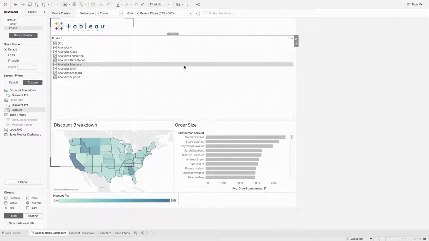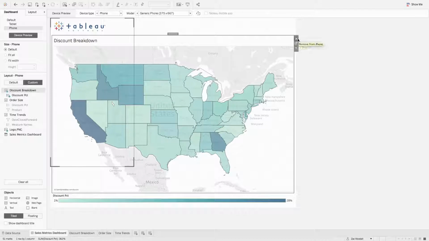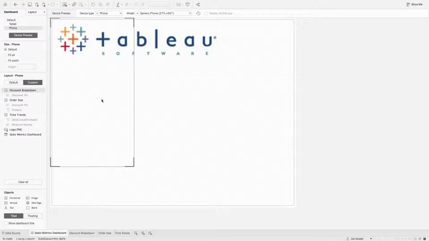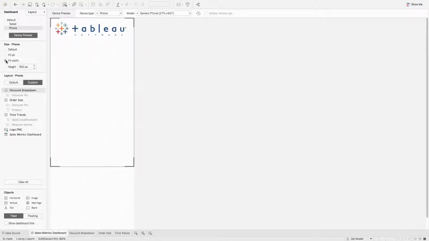So I'm going to reduce everything out of the dashboard. I'll take all of these things away. Each of these things has a unique purpose and is interesting for someone at some time, but we're going to pick just a few things for this mobile use case. Now that I've got rid of most of that stuff, I'll keep the logo, that's fine. I'm going to apply fit width. Again, this is that page approach, making it fit horizontally, and everything that we put in there will stretch this way. That'll work on phone screens of different sizes.